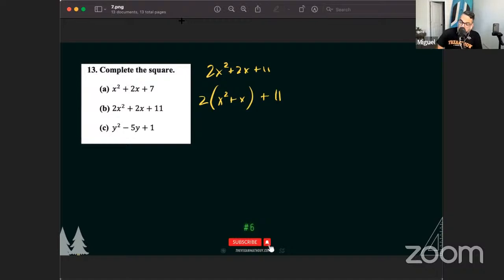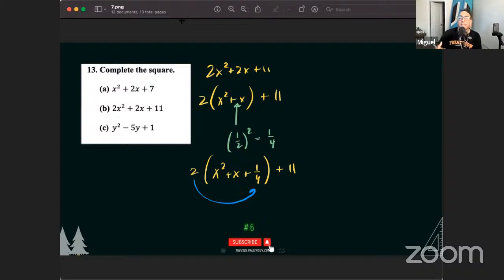So now when I want to complete the square, I take my b value, which in this case is 1, divided by 2 and square it. And that becomes 1/4. And this is just, oh God, why I hate this so much. So I have 2 on the outside and then x squared plus x plus 1/4. And then plus 11. And technically I introduced the 1/4 inside though. So if I distribute the 2 times 1/4, that's 1/2. That's actually what I introduced. So I need to make sure that I only subtract the 1/2 on the other side.